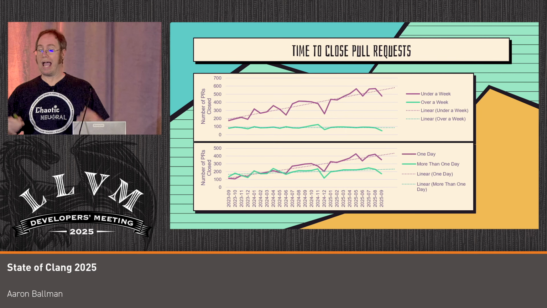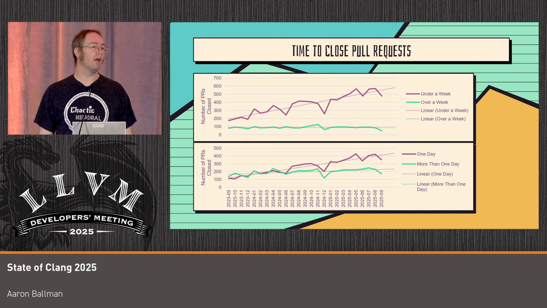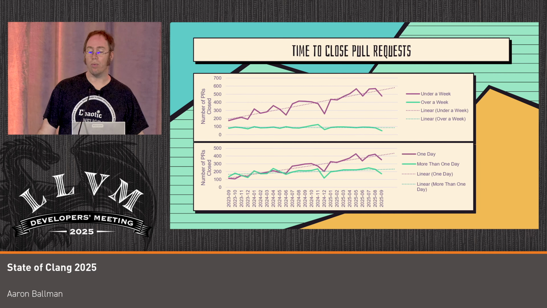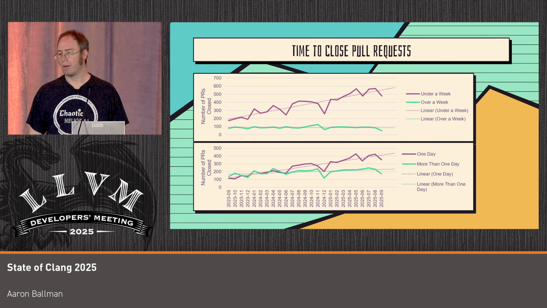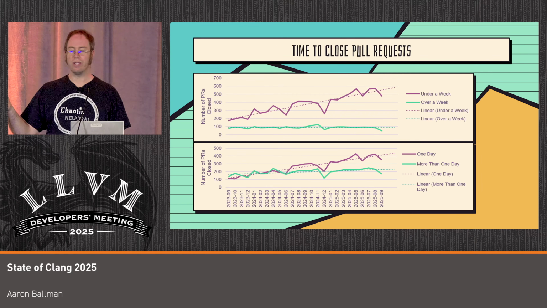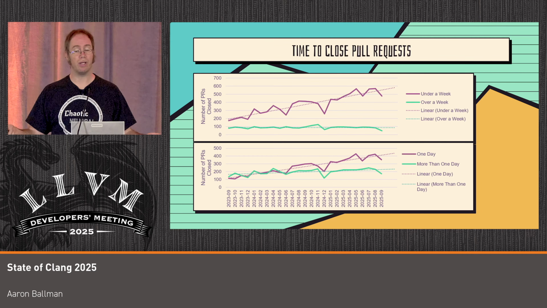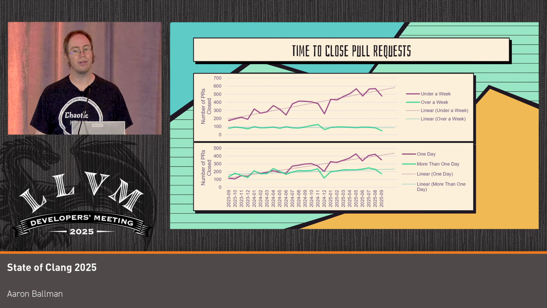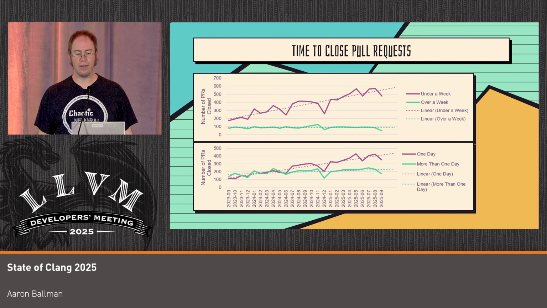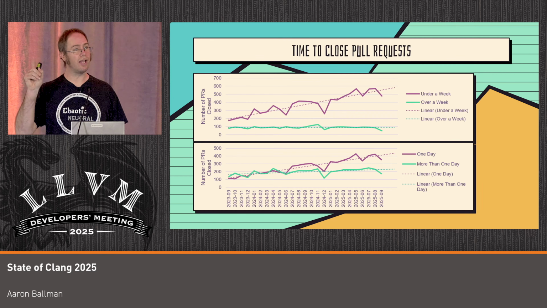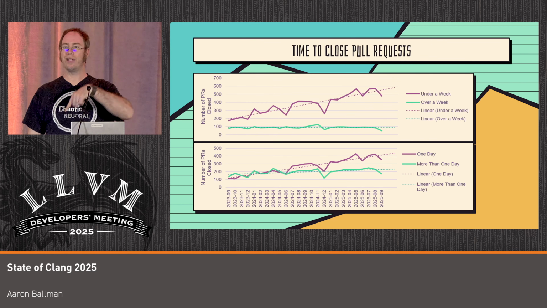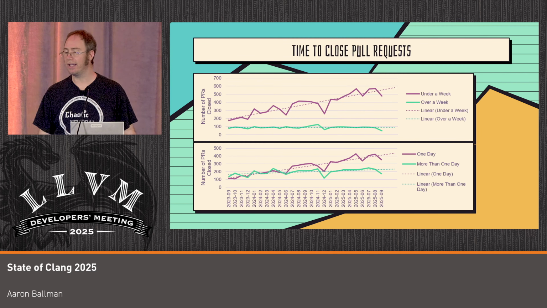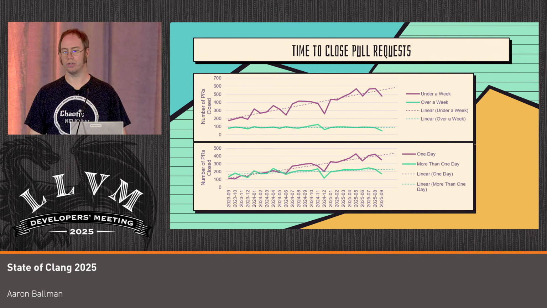So in terms of how long does it take to get pull requests closed? This is both merging pull requests as well as just closing them because we've decided we're abandoning that work. Most of it ends up being merges. But the top graph is showing us under a week versus over a week in terms of how long the PR stays open for. And the bottom graph is the same data, just showing it 1 day versus more than 1 day. And a really nice thing to notice about this is on the over a week line on that top graph, that trend line is going down, which is great. We want to see people being able to have good velocity on getting their PRs merged.